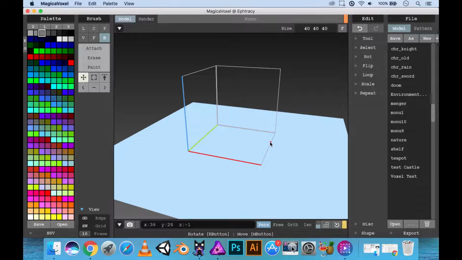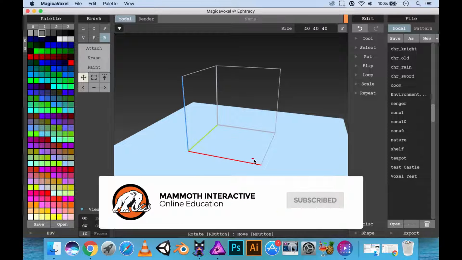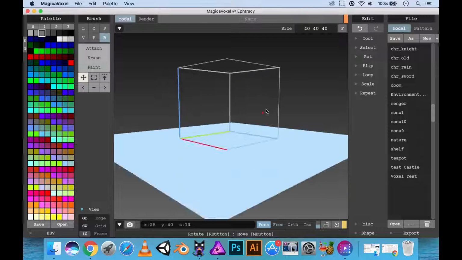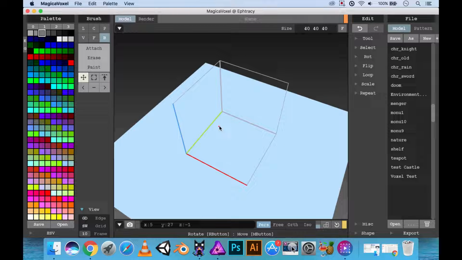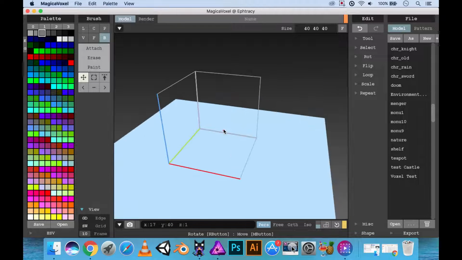Hello everyone, and welcome to MagicaVoxel. Right now, we're just going to introduce you to the basic camera controls, or movement navigational controls, in the program. If you want to rotate around the workspace here, all you have to do is right click and you can rotate all around your little space right here. If you want to slightly move side to side or pan the camera, all you have to do is simply click on the middle mouse button to move around all over.